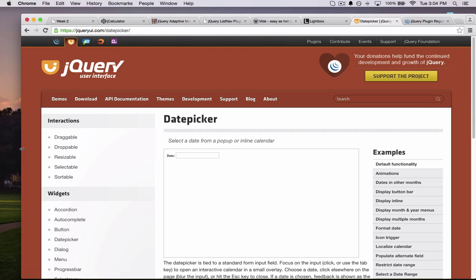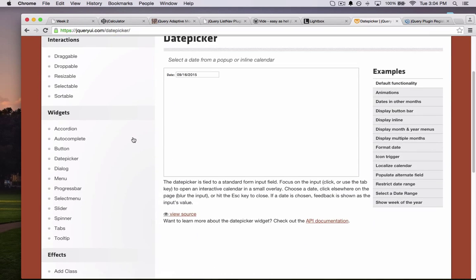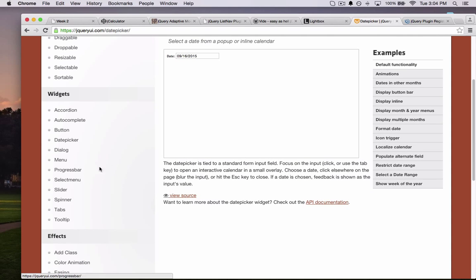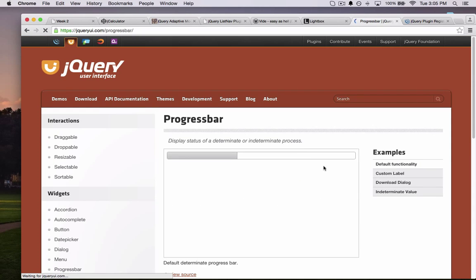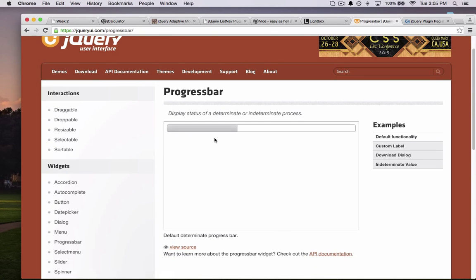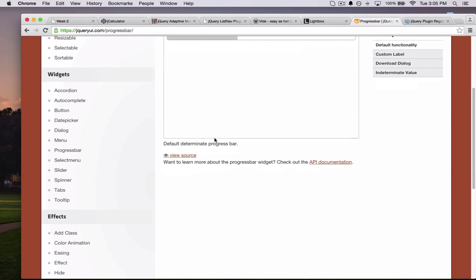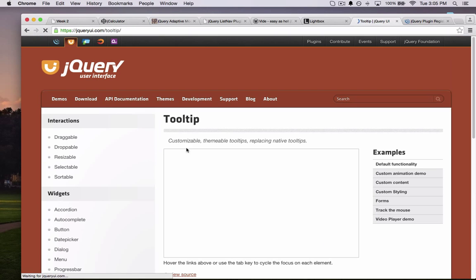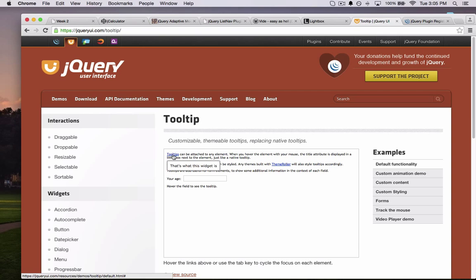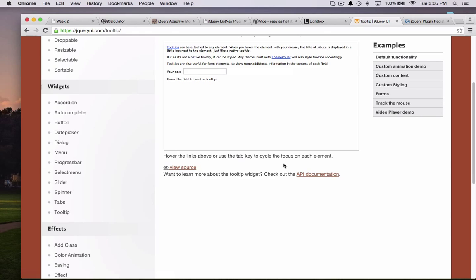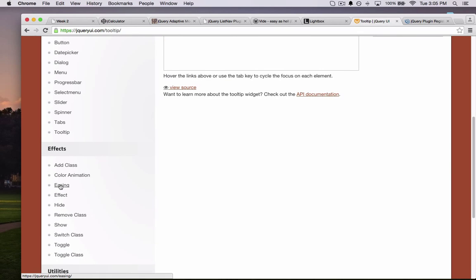Let's take a look at others, like the date picker, which allows you to select dates for something. Which else? We can also look at the progress bar, which is very important. It kind of shows where you are. Imagine if this is a video processing app that you're designing, and in the background you want to tell users how much time they've been left with. There are others. There are tooltips that we could use. Tooltips are rather interesting. As you mouse over something, you get some kind of help about what that thing is all about. Let's take a look at effects.